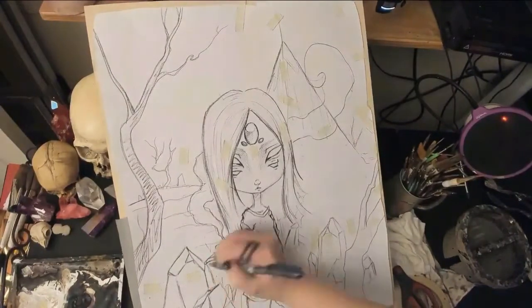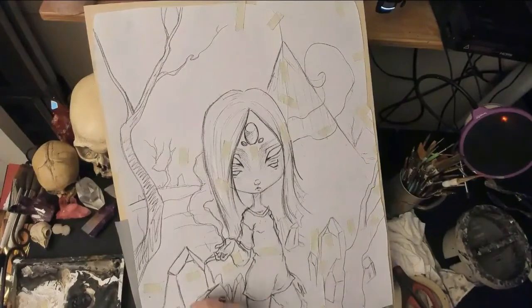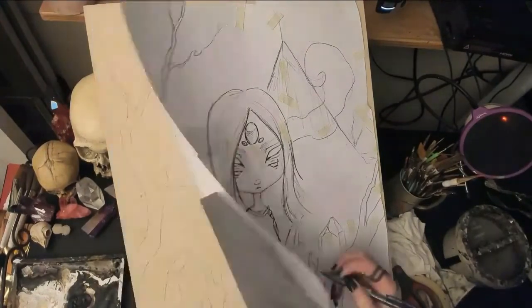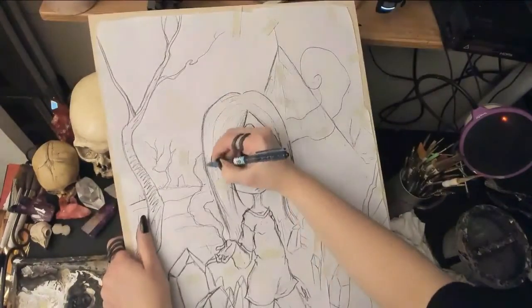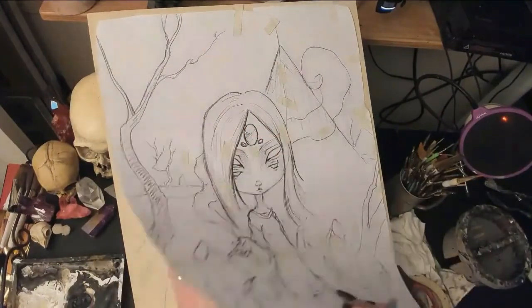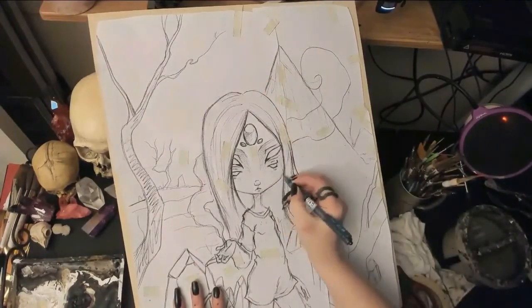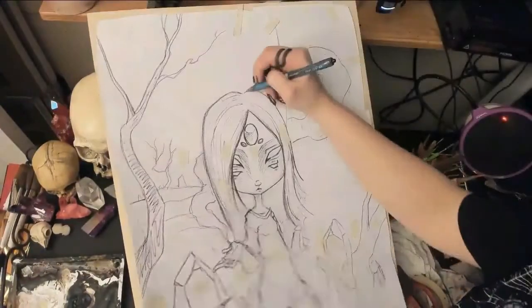Another thing that's great about this paper is I can reuse that sheet for a very long time. I don't have to get a new sheet. For some reason, it's amazing. I still have some of the same rolls that I've had for well over 3 years. For a big painting like this, I normally don't cut a huge sheet of it. I just cut out a smaller one because then I can reuse it for smaller paintings and it folds back up or rolls back up easily.